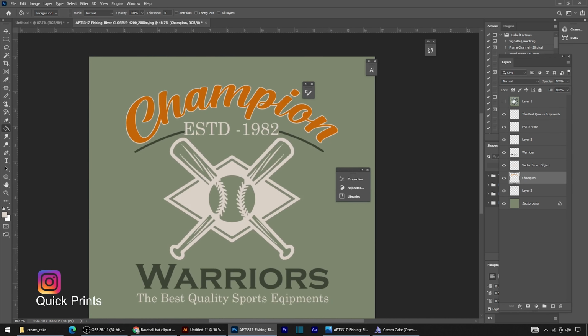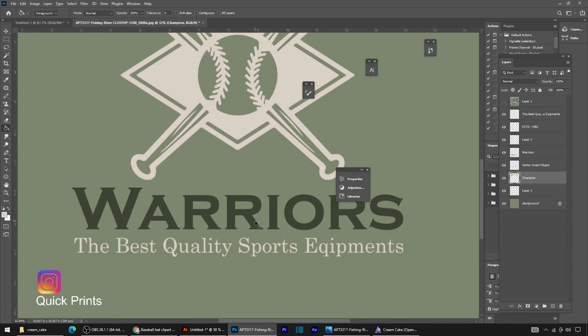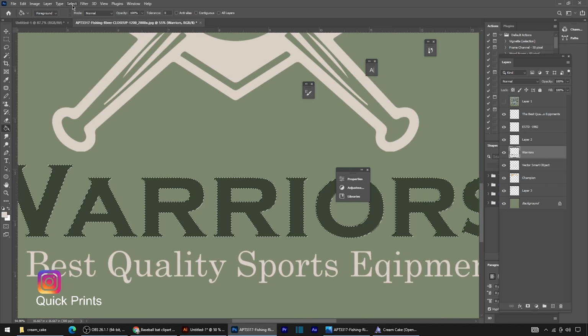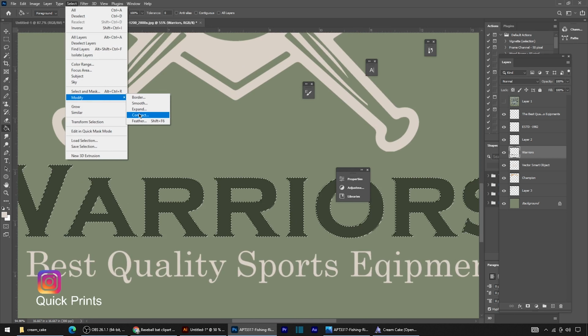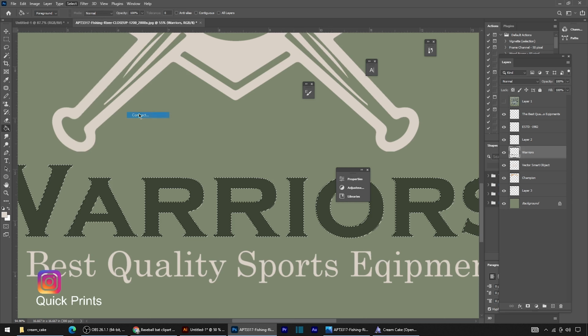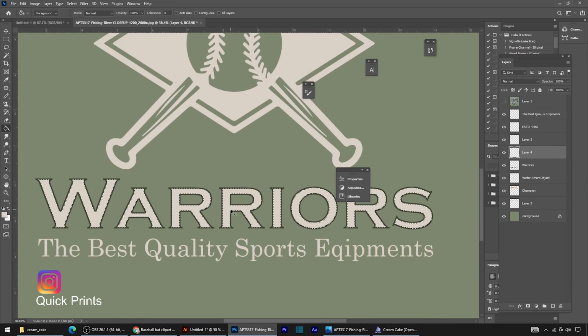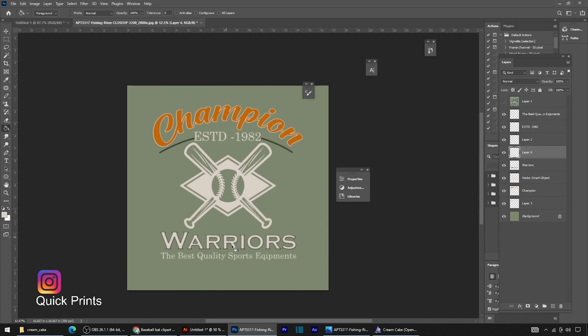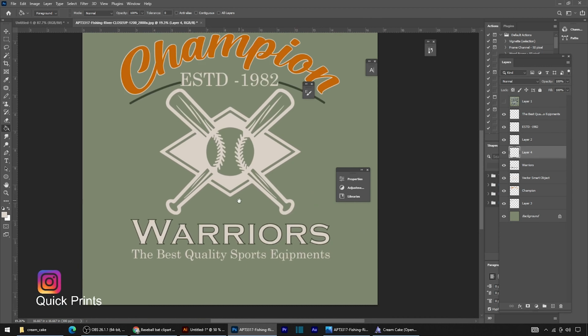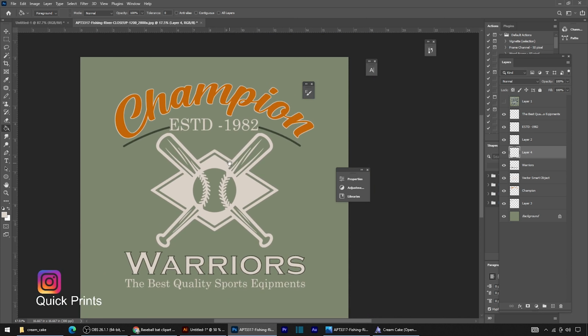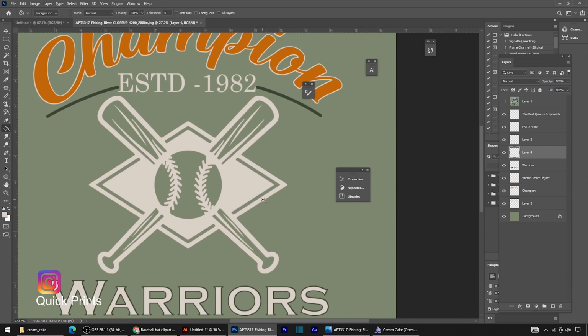Right? I have given the outline. Let me give the inside outline of this warrior. Here we are going to contract the selection. In the upper text we expanded the selection. Now we are going to contract the selection 10 pixels inside, right? So I'm taking a new layer above the warrior layer and filling it with this color, right? I'll tell you why I am using this. It is related to texture. So just try to understand what I'm trying to make.